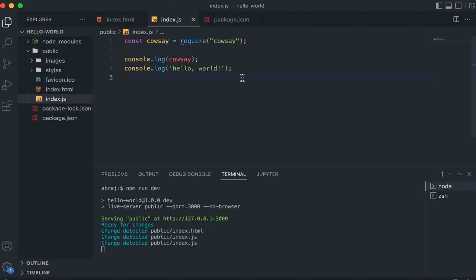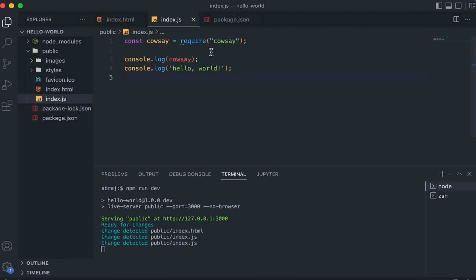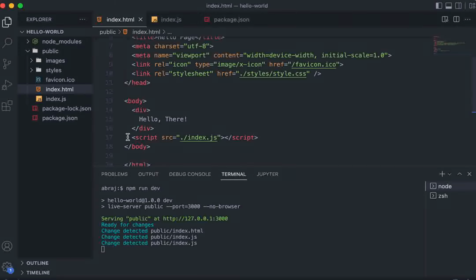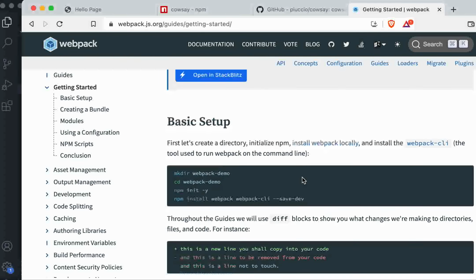So all these things cannot be directly understood by the browser, and that's why tools like Webpack evolved, which convert and bundle these published npm packages, and create a bundle which can be directly provided as JavaScript to the HTML on the front end, and then they can use that JavaScript directly. Okay, so let's see how to get started with it.